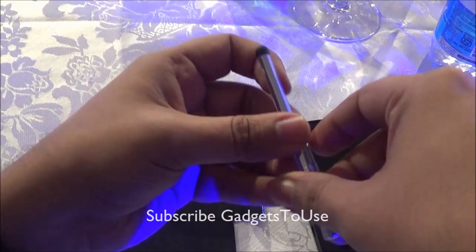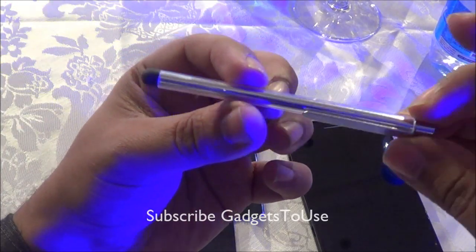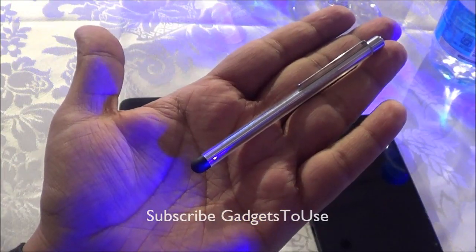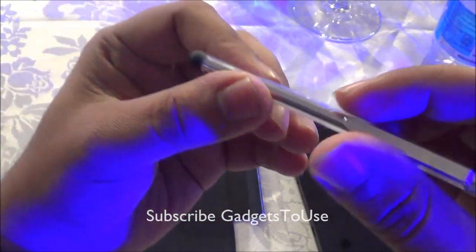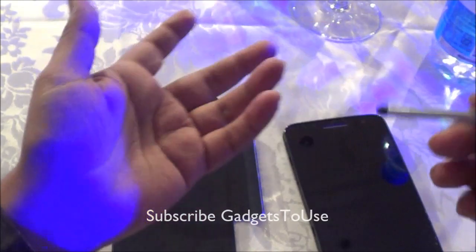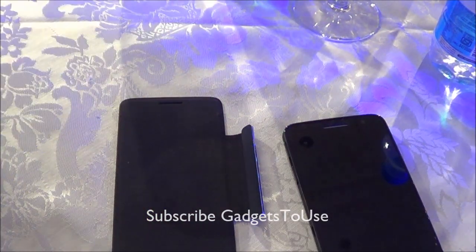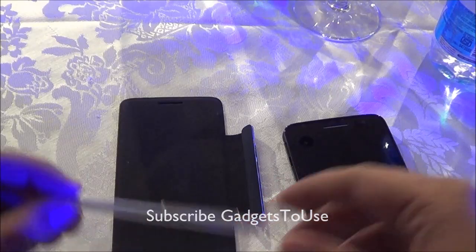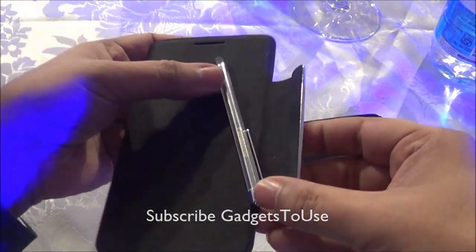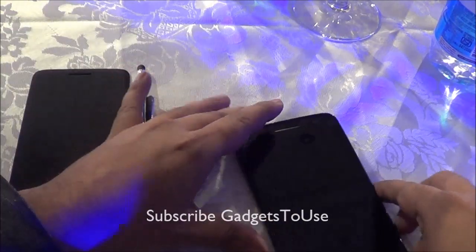Another accessory you can have with this particular phone is this stylus, which is a capacitive stylus. It's actually not like the S Pen which you have seen on a Note 2 or something, but it is okay. You can use this kind of stylus with this phone to annotate things. You can draw certain patterns, add anything on the display, and edit the pictures and then send them. So you have these two things which will come with this phone, and this phone comes for a price of around 26,900 rupees here in India.